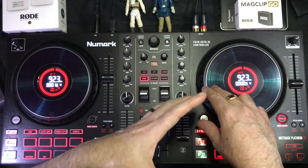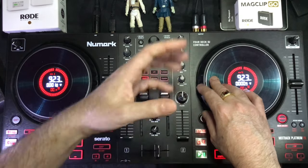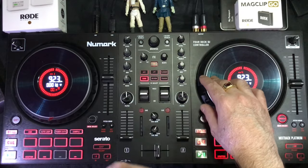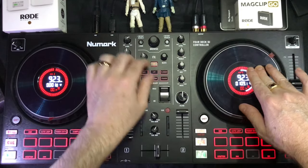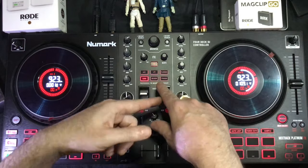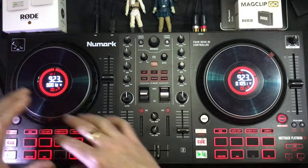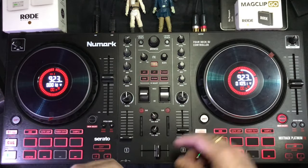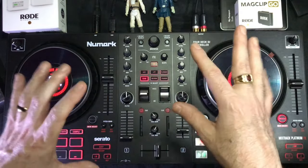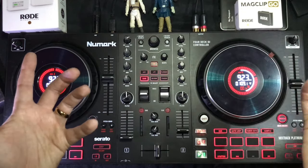You only have the ability to mix with a fader portion with the up fader of whatever the deck is that you're on. That's another thing to look out for when you're mixing with these decks. If you use the effects section, it's going to affect both decks, both 2 and 4 or 1 and 3. Another reason why the four deck thing, I feel, is more of a novelty. Sure, you can, but will you really?